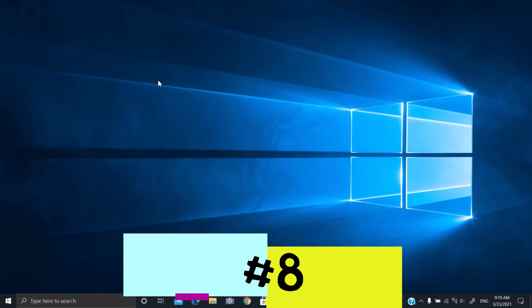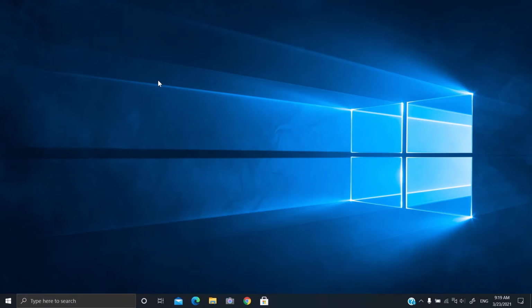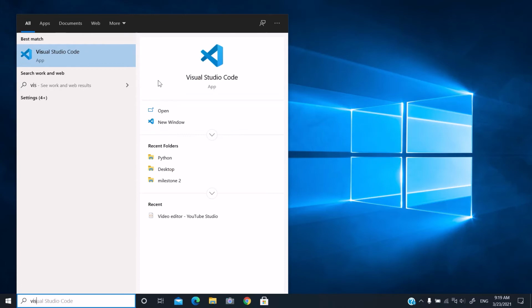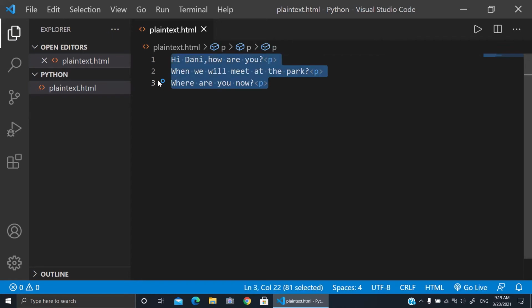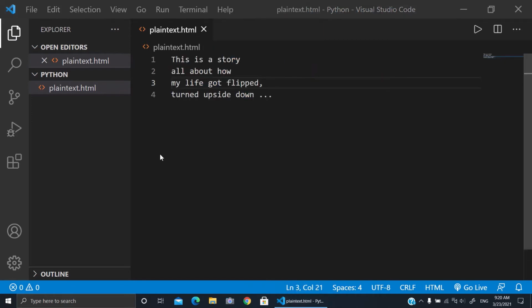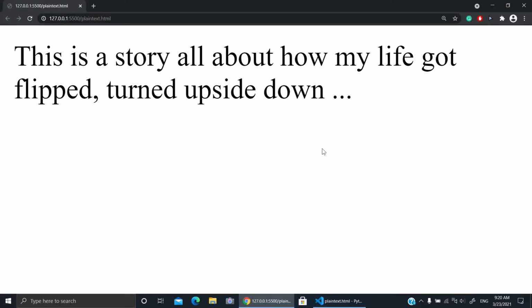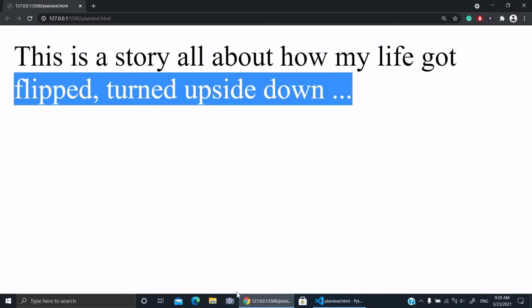In this episode, we will talk about a lot of elements, means a lot more things to format the text. Okay, so let's start and open Visual Studio Code or your program, or open Notepad, as you want. As we said in episode number 4. Okay, for example, let's make some text. Okay, let's say that we have this text. If we just run it on the browser, it's like a normal text. Big deal. Okay, now let's make some format.